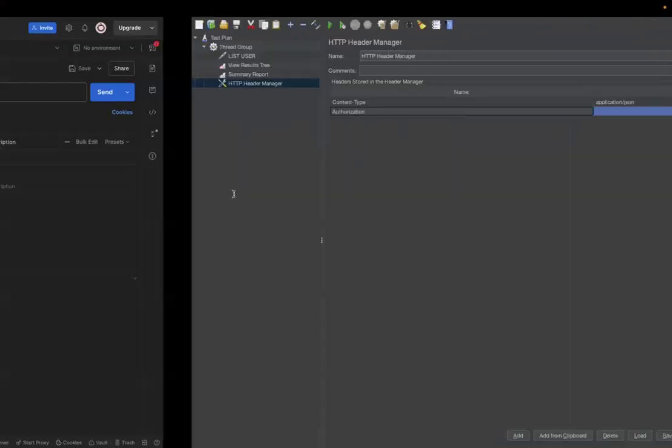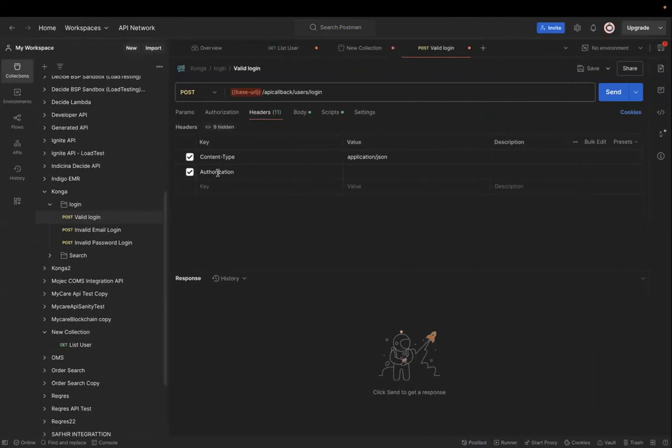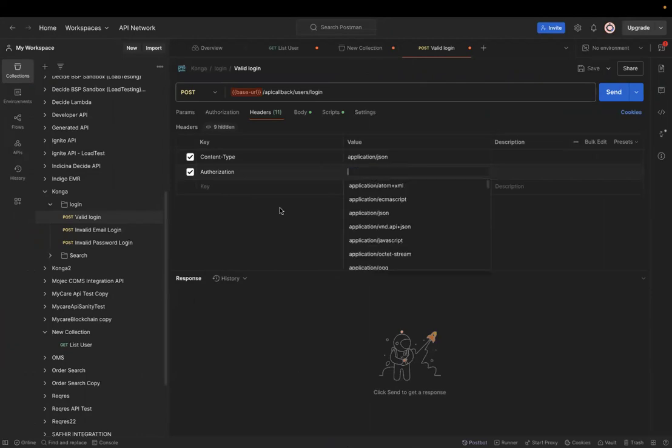So just the same way on Postman, if I want to add my authorization inside my header, I won't put bearer here. It won't work. I have to do authorization first. Then let's say it's a bearer token. I can decide to first type in my bearer, then paste in my token in front. If it's a JWT token, I'll do this. So that's how it works.